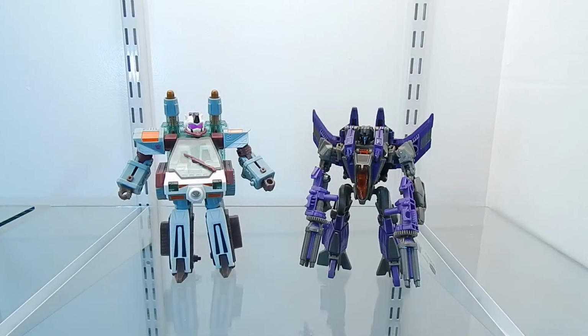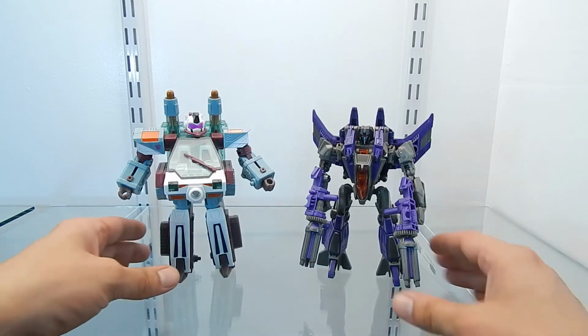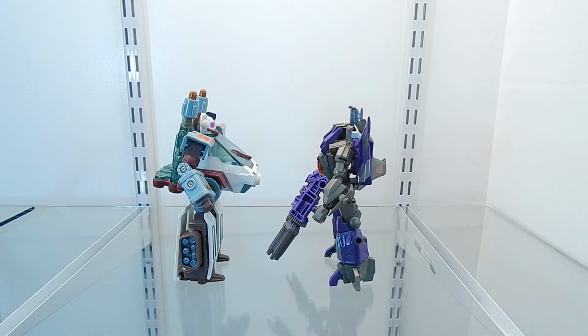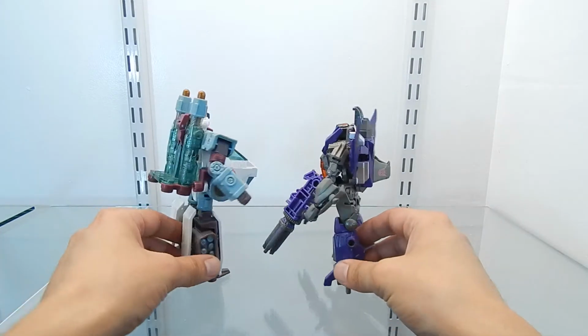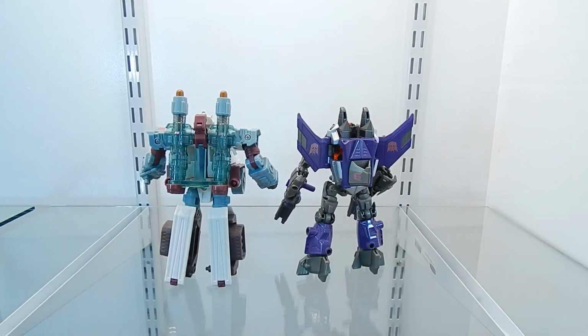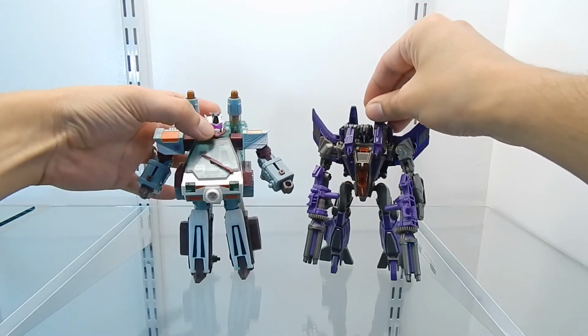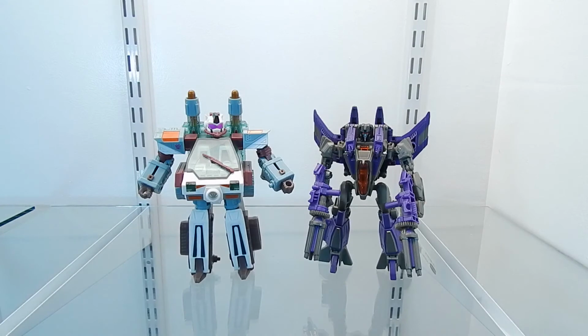And here we have Snowcat next to a Transformers Generations figure, Skywarp, which is also a deluxe class figure. Now, if you move them front to front, the size difference is kind of obvious. We can see that Snowcat is a bigger figure. Now, let's move this around towards the front one more time. And let's get Skywarp out of the way.